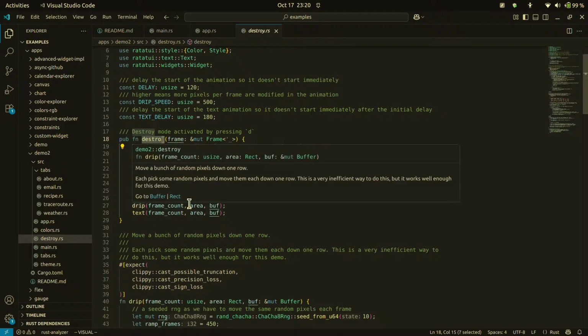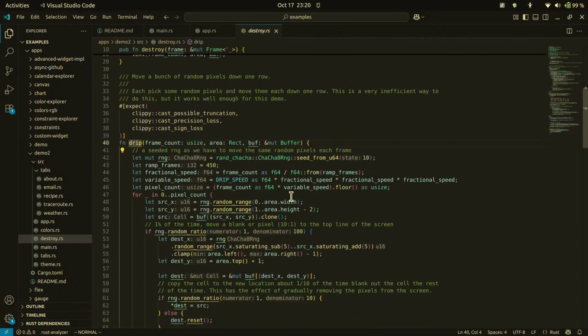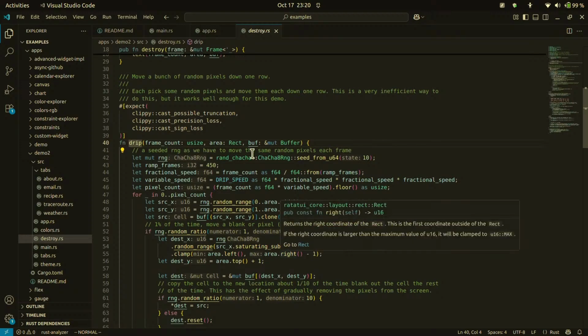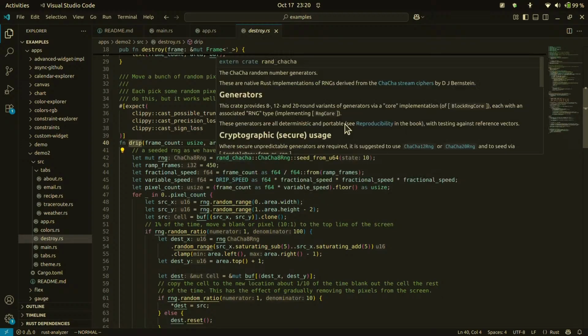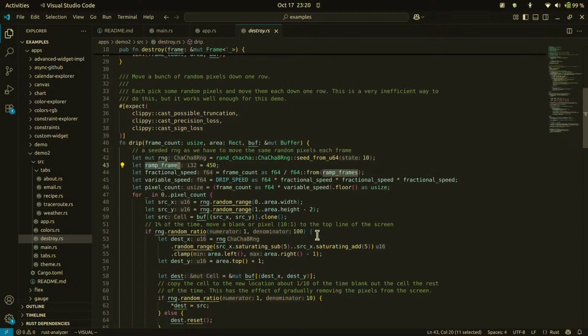I think trip is the one animating the palette, the color palette. Frames. Oh, here. Fractional speed.